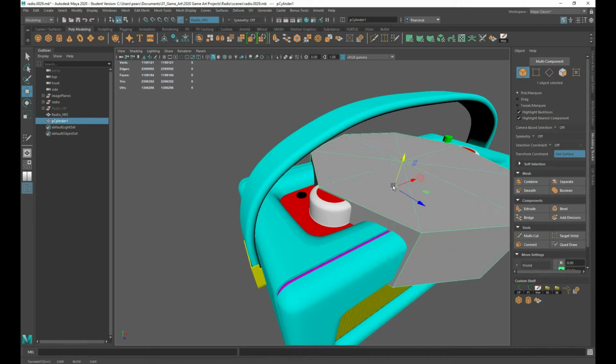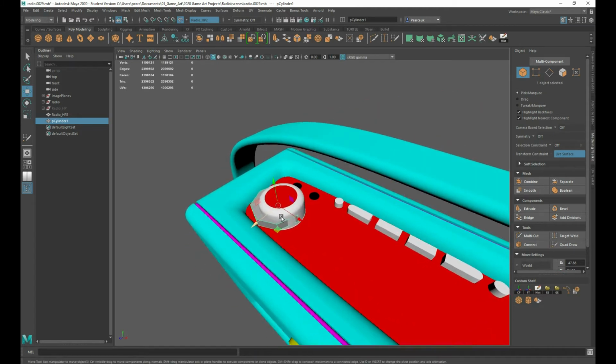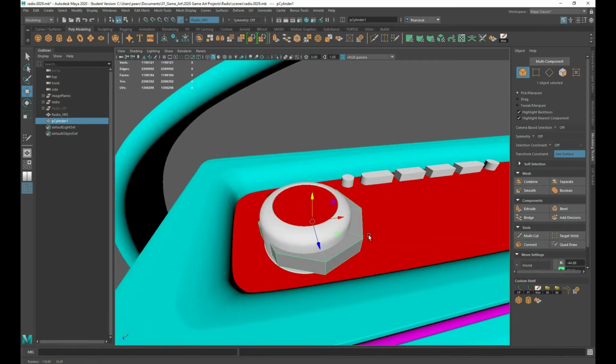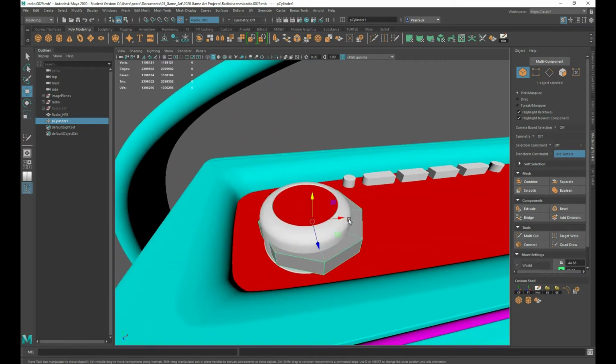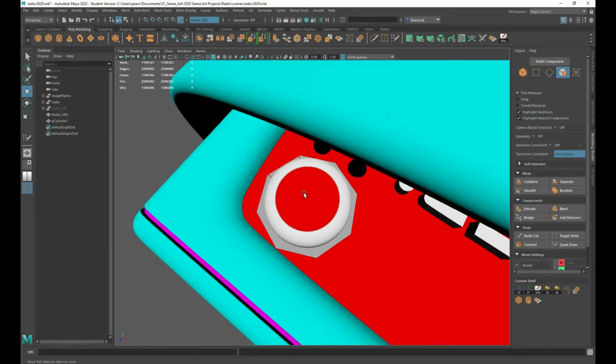It's a bit slow because there's a lot of tris on screen. I'm going to get this roughly in place. Make it a little bit bigger. So you can see, for example, here that obviously mine's too big. But at the moment, it's sort of encompassing that. God, it was harder than it needed to be. Right click on face, and I'm just going to delete those faces in the middle. So I've just got the ring.